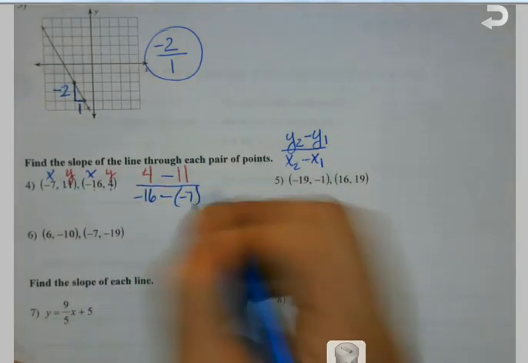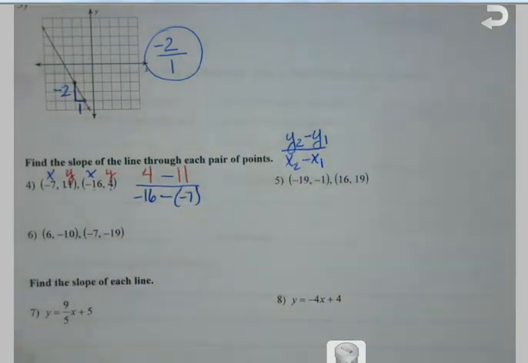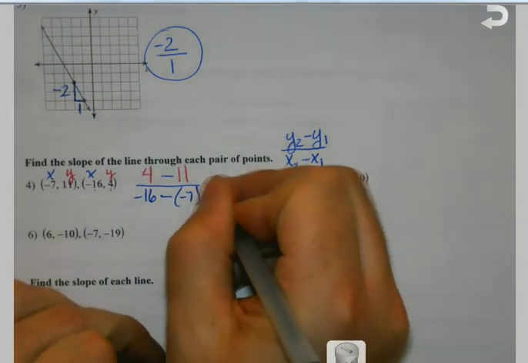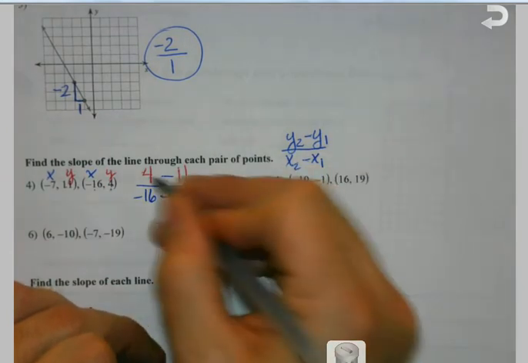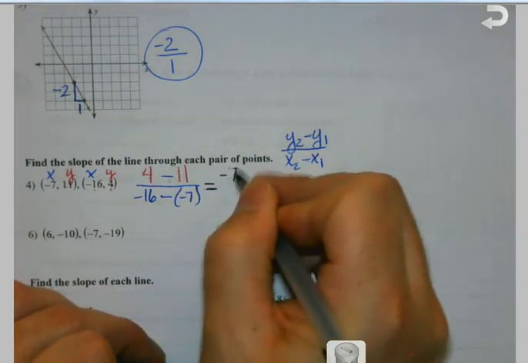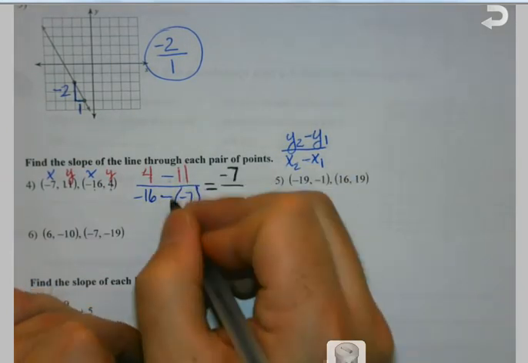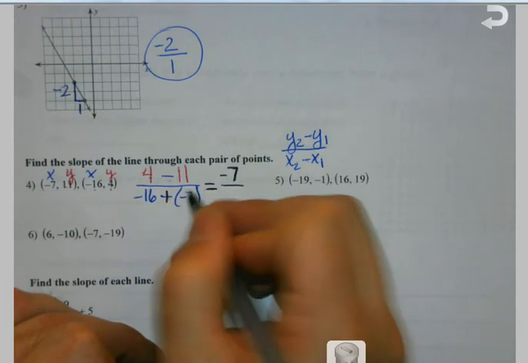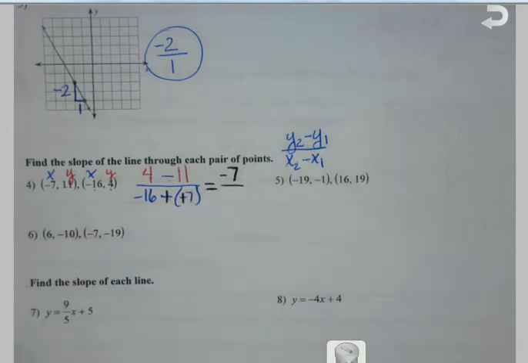And that's the other reason I put the minus in, because then when there's a negative, I don't forget about it. And I can do all this in the calculator if I want to. Or if I think I know it, I can do that. 4 minus 11 is negative 7. All right. Now, let me ask one question, though, because minus and negative, there's something wrong with it. It's positive.